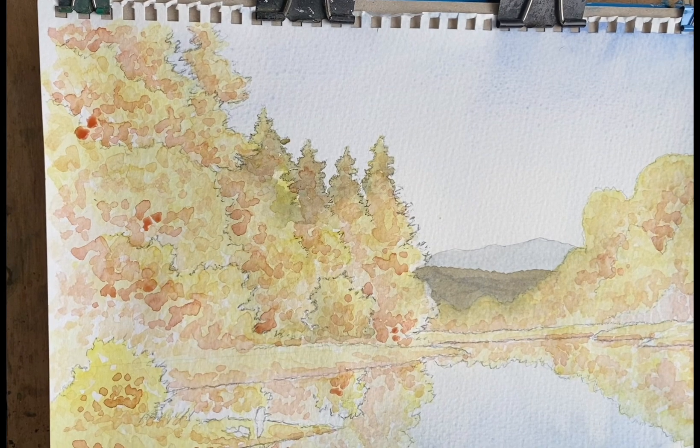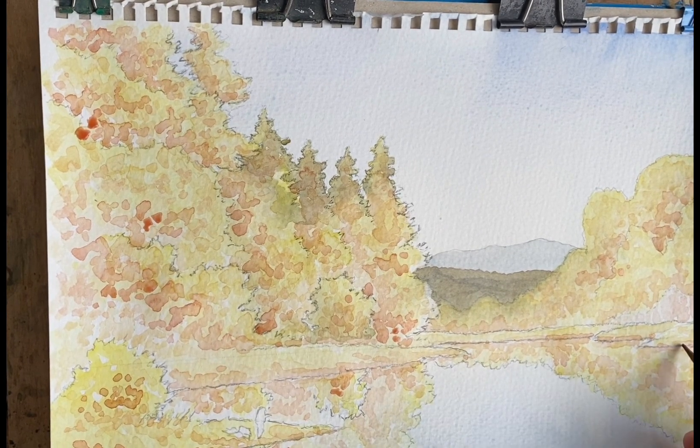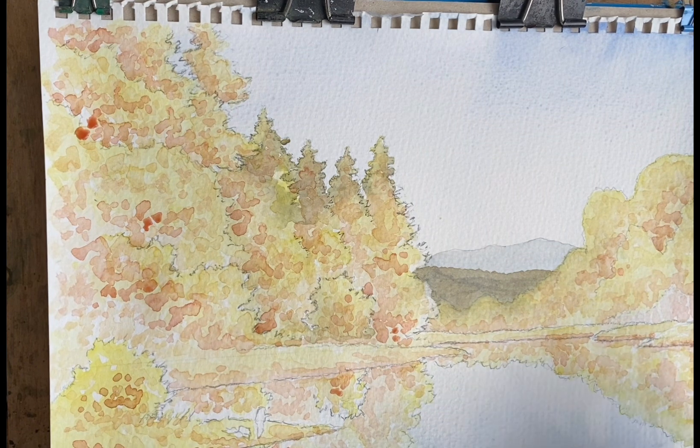I've got now a transparent wash — a burnt umber. I'm going to come in all these bits here, just a thin wash, plenty of water in it, so it's nice and transparent. Come in all them bits there to get a bit of like earth colour on the bottom of these bits. And in the reflections there as well. Then reflections — there we are. Niceness. Like that, in them reflections.